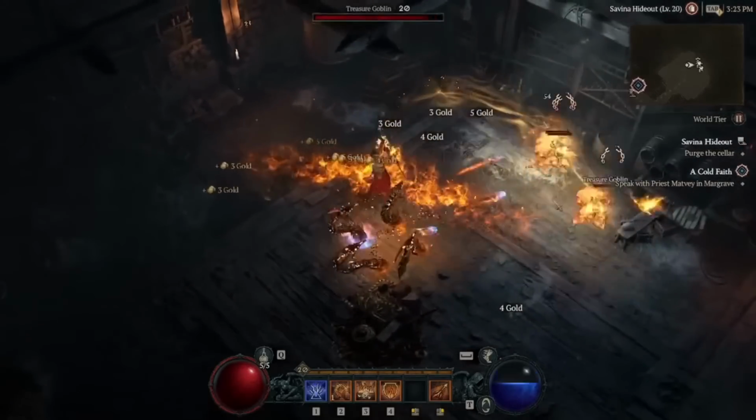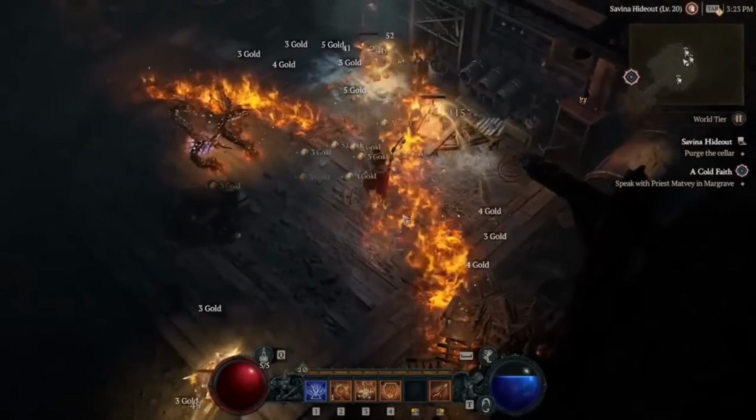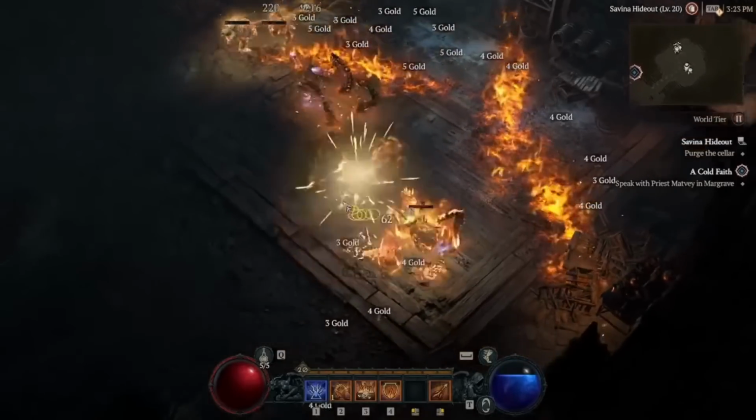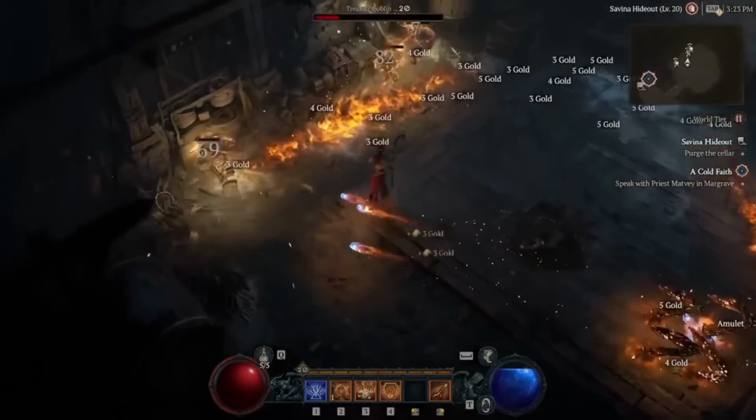Sellers can actually have a secret goblin cellar where you walk in and it's just a bunch of treasure goblins. For those of you that are sort of interested in doing some more cellars, you might get a special surprise.